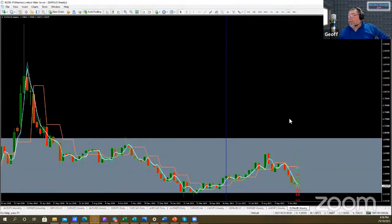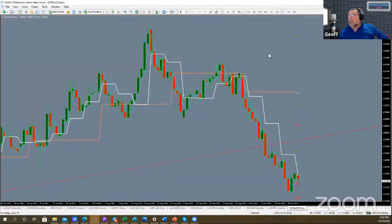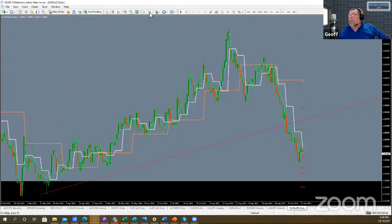Weekly chart is suggesting to me that we have broken and are headed short. But how far? That's the question. Yeah, it looks like a sell, but not at this price, doesn't it? You've got to come back here somewhere. The daily is telling me that's pretty strong, that chart, actually. Very, very strong. Interesting that it's not bouncing off anything that you would expect it to bounce off.